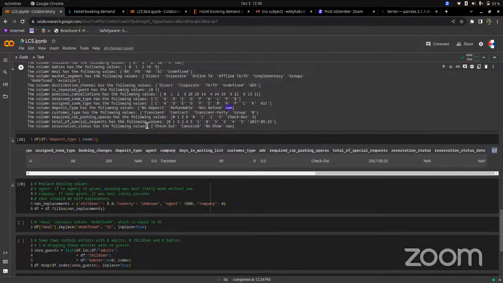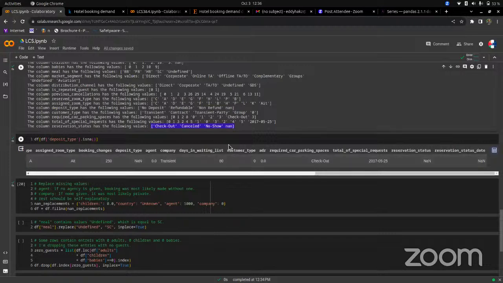You see something like this: reservation status, checkout, cancelled, no show. Now there's something in machine learning called data leakage. I wanted to treat this last because we're not going to do modeling today. I just want to give you the background of some issues that we might face in the field, right?